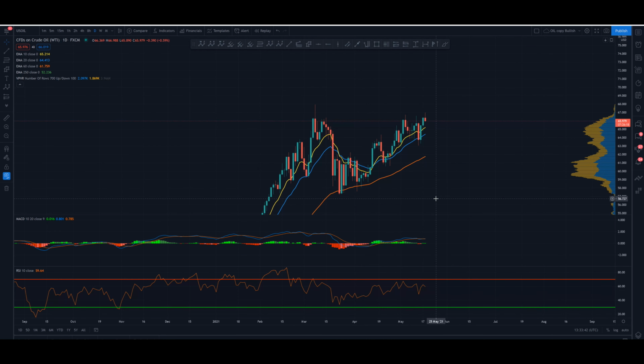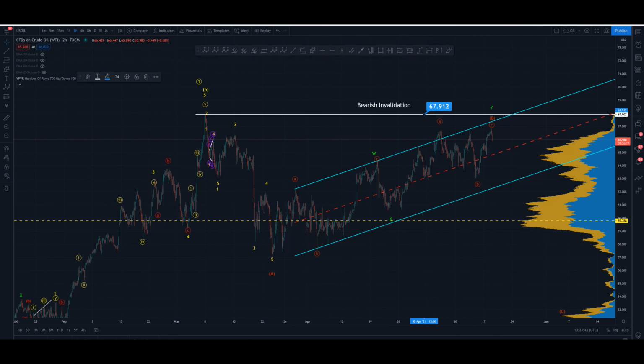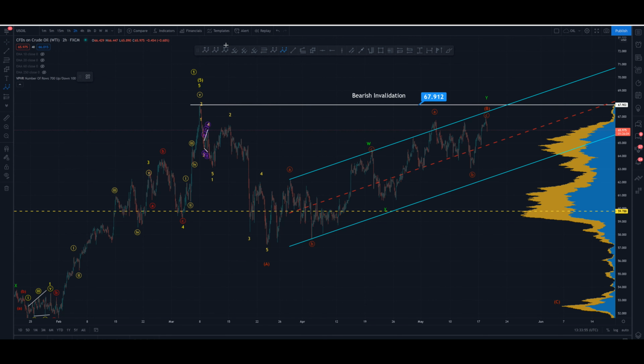If we fall down from here, then the bearish count is still alive, and the bearish invalidation point is 67.9. We're saying if we turn over and fall, and we are starting to fall today, if we break down violently from here, then we've just put in a very deep 2, or a very deep B, sorry I should say, because we're saying that we've come down in this A, we're coming up into this B, and then we're going to have 5 waves down in the C.